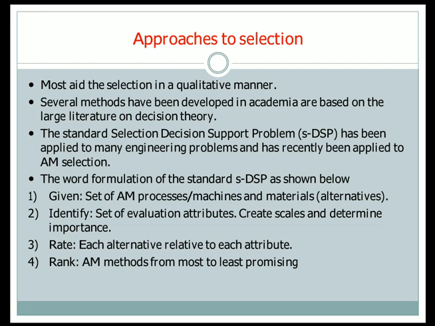Next is rank the additive manufacturing methods from most to least promising. That is the method which has the most promising quality. We have to categorize or rank the machines starting from the additive manufacturing machines of most promising quality to the least promising quality. That is, from the machines which manufacture products with very high quality down to the machines which manufacture components with very low quality. So if we rank and categorize, we will come to know the process which has to be selected.